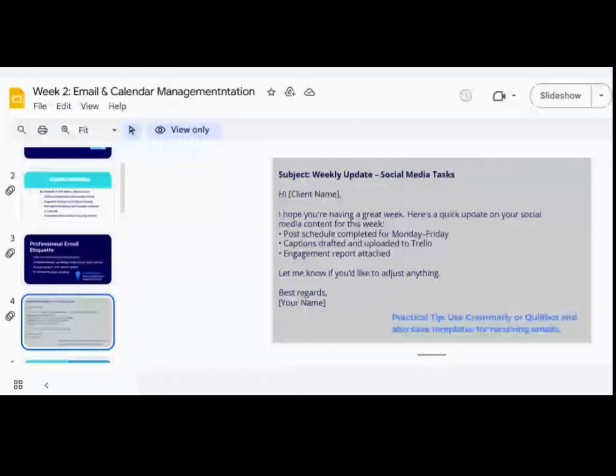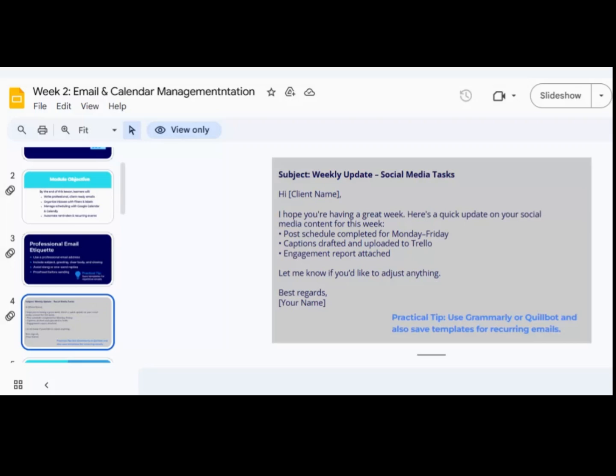Also use things like Grammarly and Quillbot. These are AI tools, and also save templates for a query email, which I talked about earlier. Grammarly and Quillbot help you to correct your grammar and arrange your words. They check for spelling errors and punctuation.